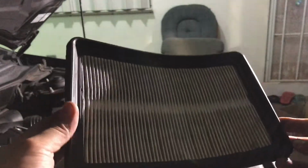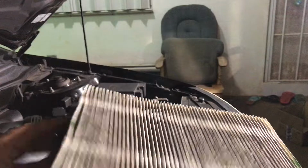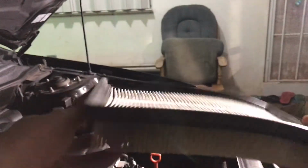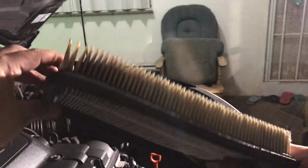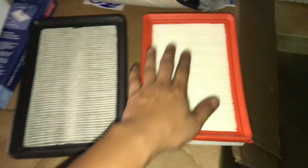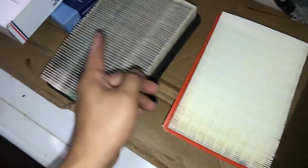Alright, so we got our air filter, and it's supposed to be white, but look how gray and dirty it is. I don't know if you can really see that, but we're going to replace it with our ProTech one that we got from Rock Auto. As always, I've got to show you the dirty, the old, and the new. Look how beautiful the new one is, and look how dirty this one is. This one's still a little bit good, but it's dirty to me. So I'm going to change it out so we have better efficiency with our fuel and our air. Let's go change this out.